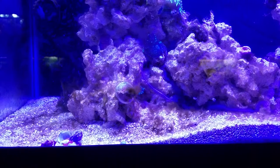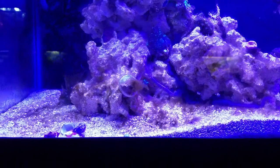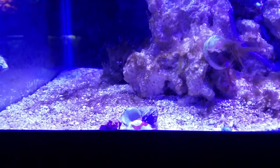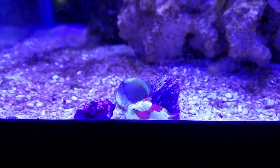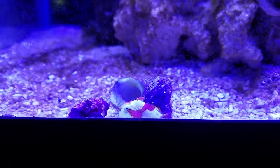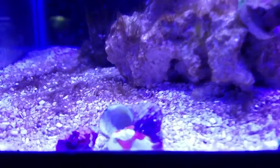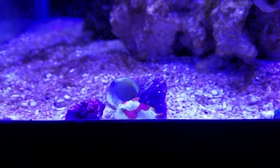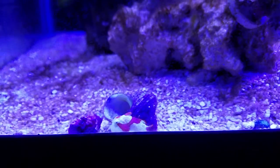Hello everyone! I'm Drew, I'm ThatFrogGuy, and today I'm coming at you from the reptile room with one of my newest additions. YouTube meet Pennywise. Pennywise meet YouTube. I was struggling to find a name for the last frogfish but this one just came to me. Wartskin frogfish are also known as clown frogfish because of their coloration.